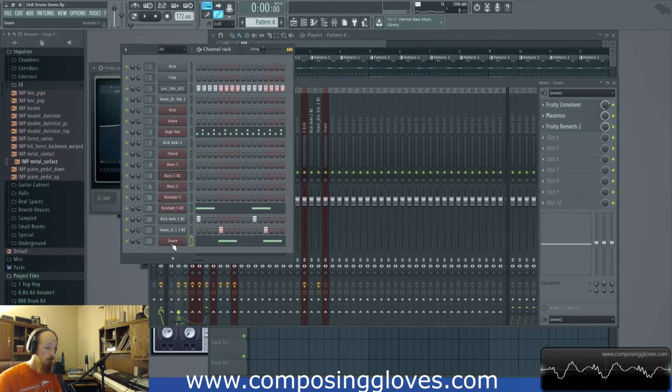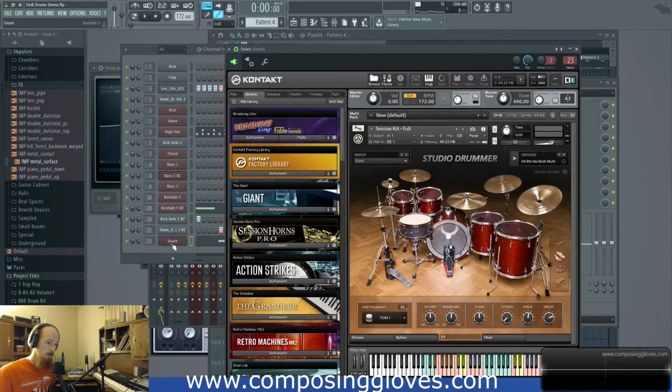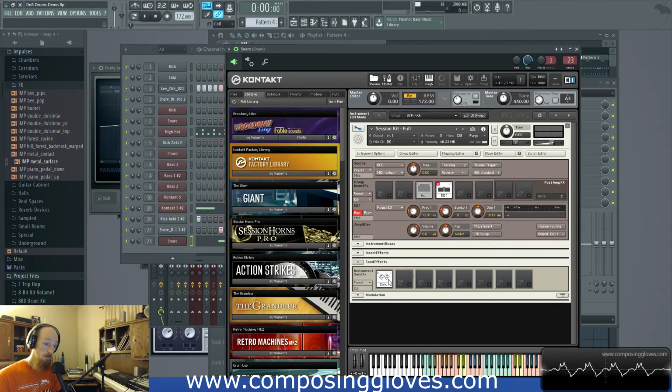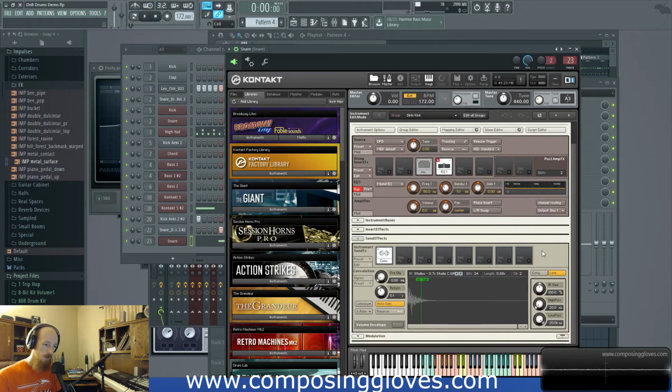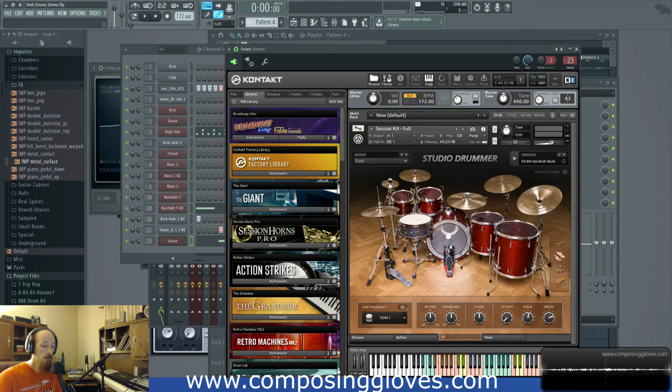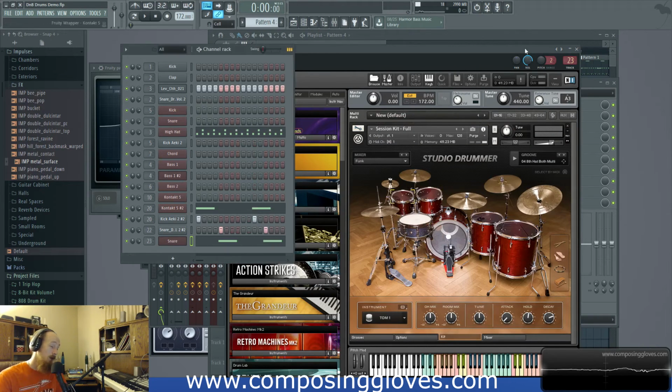You could probably add a convolution reverb right inside, and it would be pretty intuitive. We could come in here, go to add effects. You might need to come down here to send effects. Convolution reverb, it's right there. Look at that, they do use it. And you can set in a convolution reverb here, so feel free to mess with their settings. I have a video on this in the Contact from the Ground Up series if you want to know more about how to use this behind the scenes, more advanced contact type things, if you don't want to use outsourced plugins, or maybe you don't have a convolution reverb and now you find out you do.